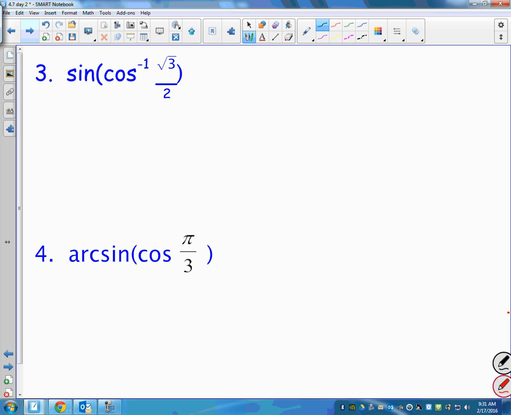And then you're going to see questions like this. Sine and cosine do not cancel each other out, like inverse cosine with sine. Which means if you see two different trig functions, it's just making you practice your unit circle, practice your order of operations, work from the inside to the outside. So, a little extra than yesterday, now it's going to ask you to take the inverse cosine of something, and then take the sine of that answer. Which means you really have to know your circle, your angle values.